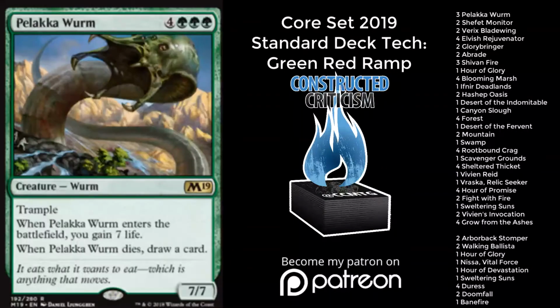This is another new card that's kind of an oldie, so if you guys didn't play during the Eldrazi era, you might have never seen this card. Pelakka Wurm was a staple of sideboards, and I saw a little bit of main deck play back in the days of the Eldrazi decks. This card is green, 4 for a 7/7 that when it enters the battlefield you gain 7 life, and when it dies you draw a card.